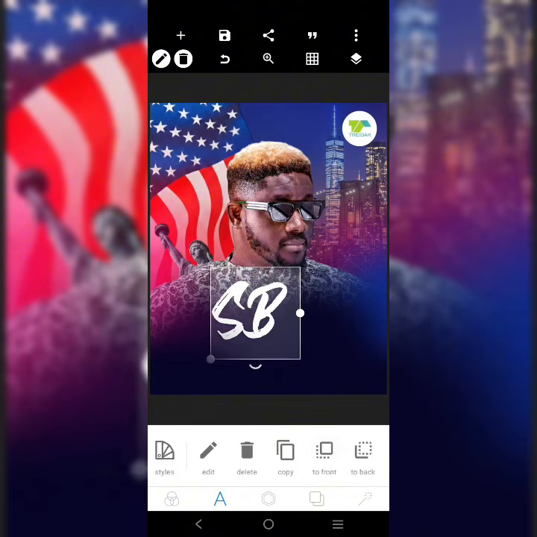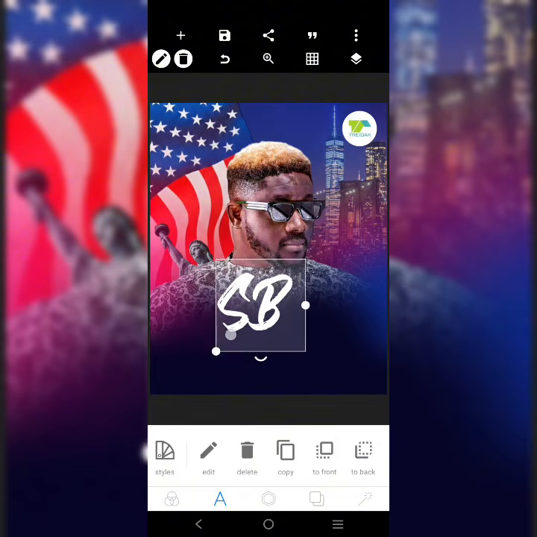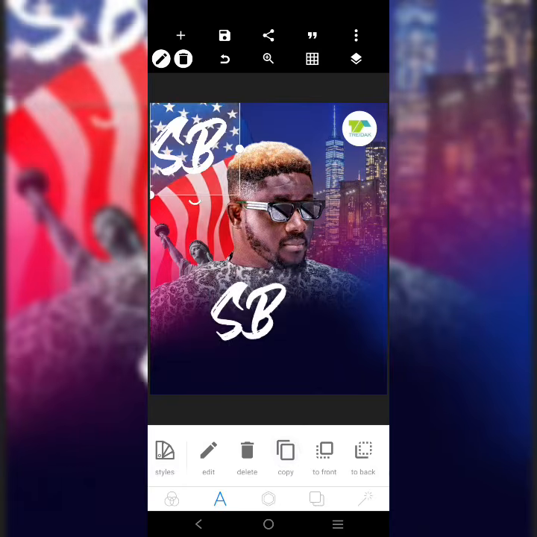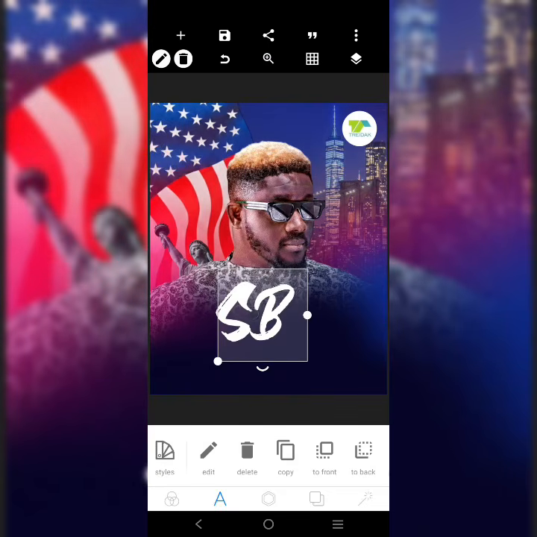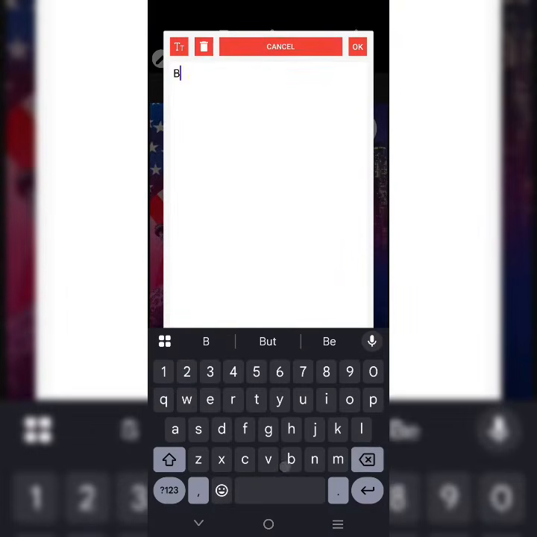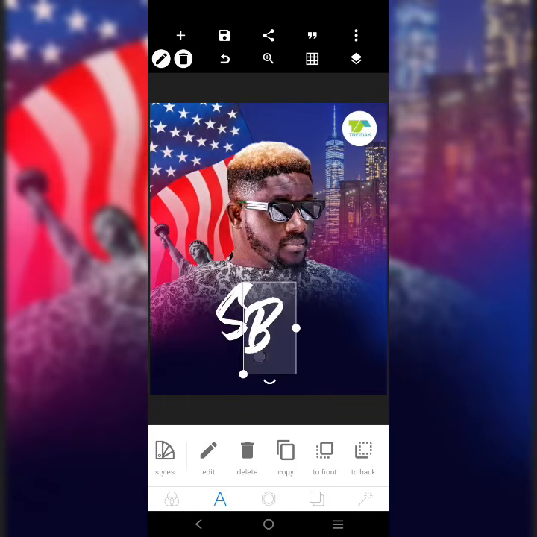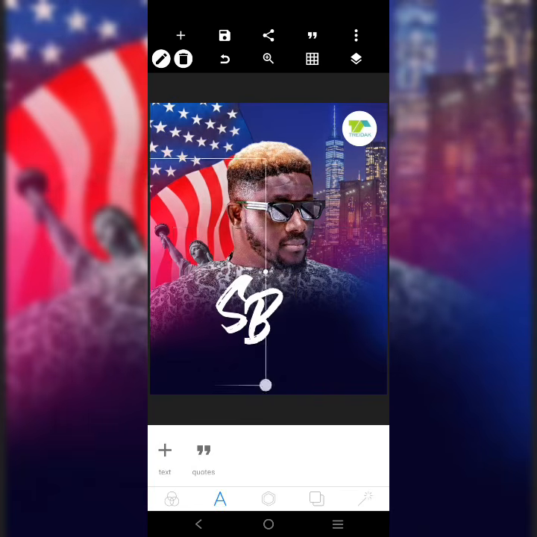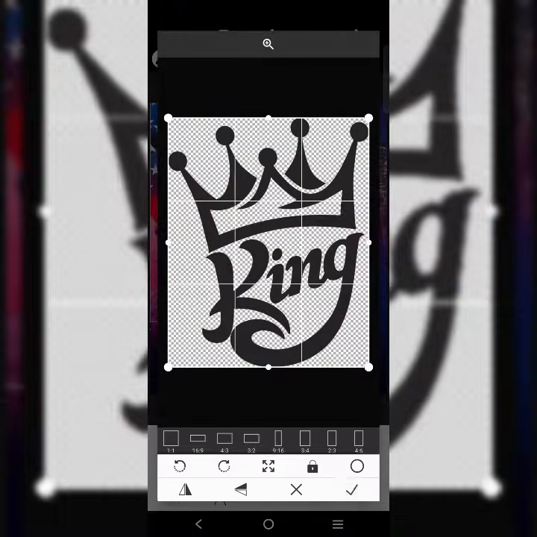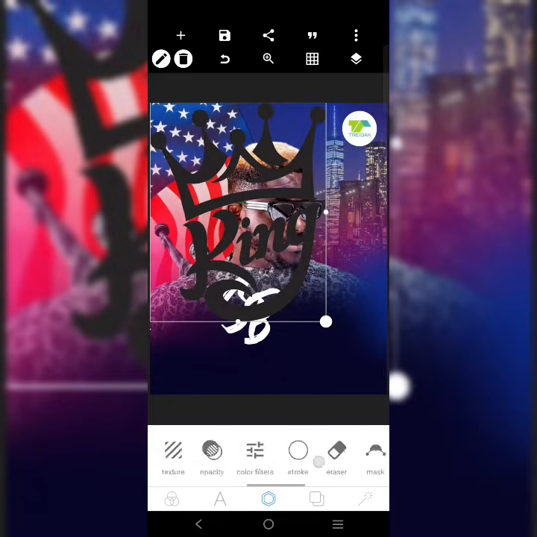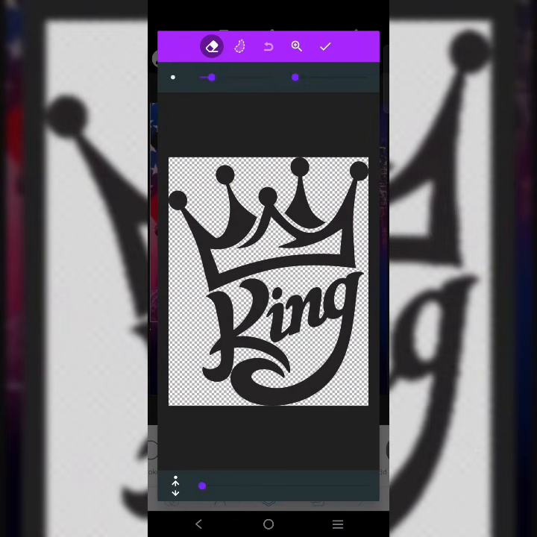So we'll copy this guy, we'll bring it to the front. There two. All right, so we'll put one there and we'll copy and remove this B. All right, then bring back the B, remove the X. So put the B there, remove the S, and just put the B somewhere there like that. I'm just going to focus on just this text. All right, so something like this, and then I'm going to come over here. I'm going to bring in this guy. Okay, so I'll just quickly clean out the eraser, and I'll come here and I'll clean out this particular king here.